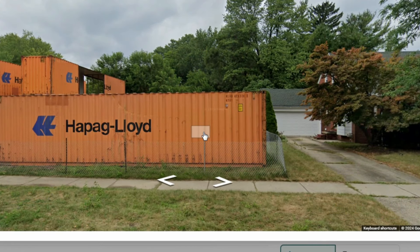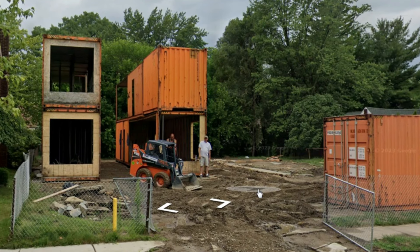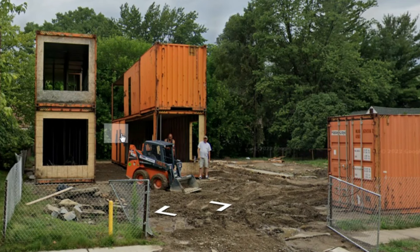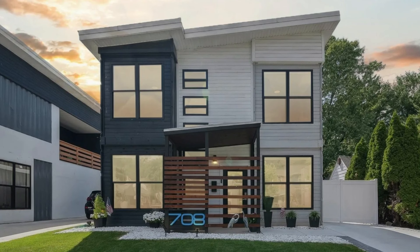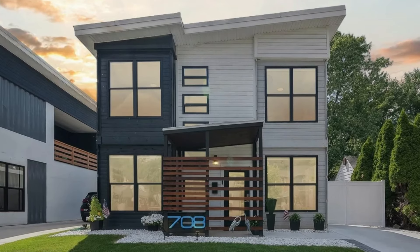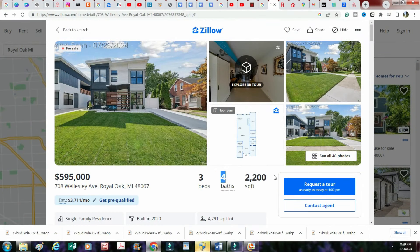This amazing house is built using six shipping containers. The containers are stacked in two rows, one-on-one, separated by an open space in between, which is filled using conventional building materials to create an amazing shipping container house with three bedrooms, four bathrooms, and 2,200 square feet of habitable space.